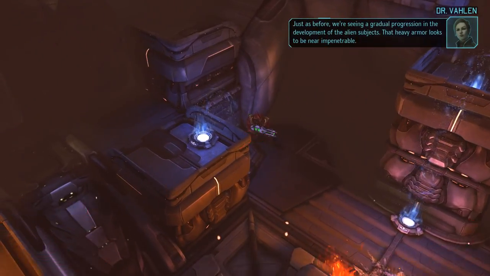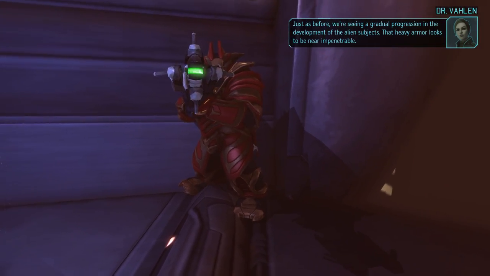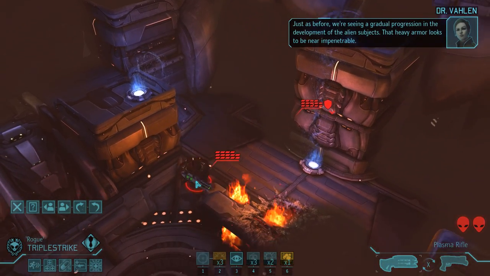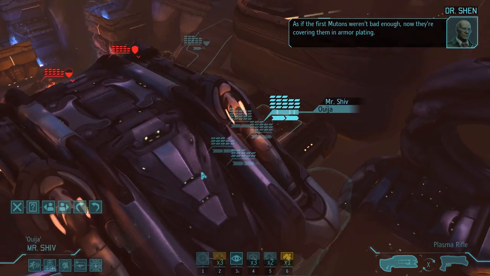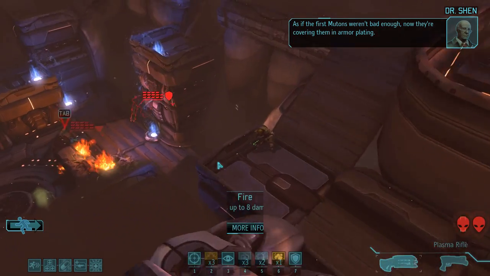Just as before, we're seeing a gradual progression in the development of the alien subjects. That heavy armor looks to be near impenetrable. As if the first mutons weren't bad enough. Now they're covering them in armor plating.